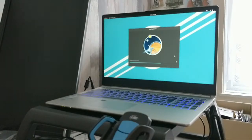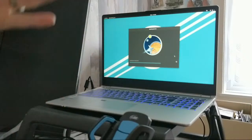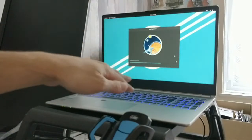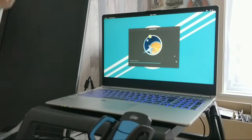I'm just seeing if System76 sent anything else which was particularly interesting. System76, sorry. So I bought this from PC Specialist. It came to £738, I think. So I chose a single stick of 16 gig RAM. It's got 2 slots for RAM, so I could have had 2 8s, but I thought I'll take 16 gig single stick now, and then in a few years' time, chuck in another one. There's 2 M2 ports in there. One's got the Wi-Fi, the other one's got the SSD. I chose 256 gig SSD, which I think was the second cheapest. It was a tenner more than the 128 gig one.